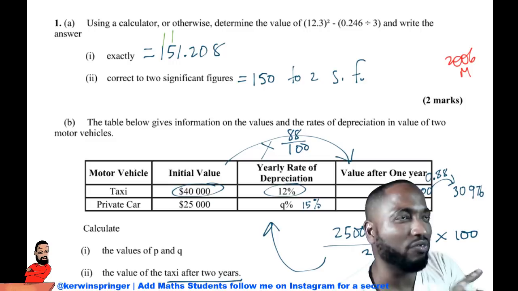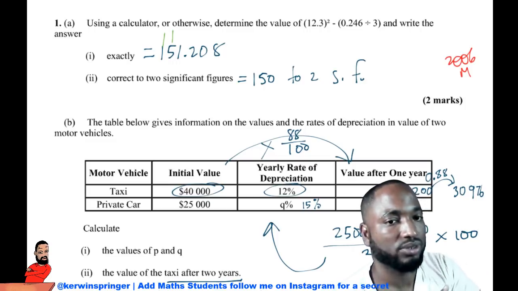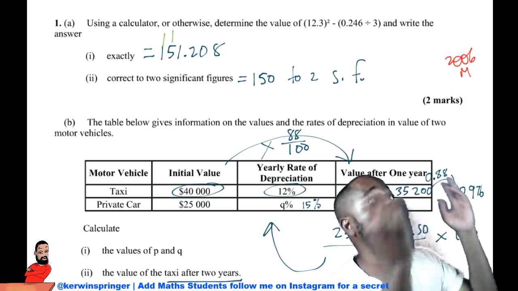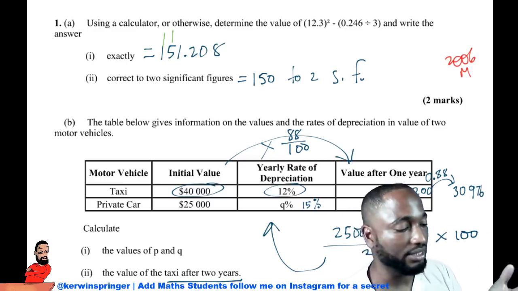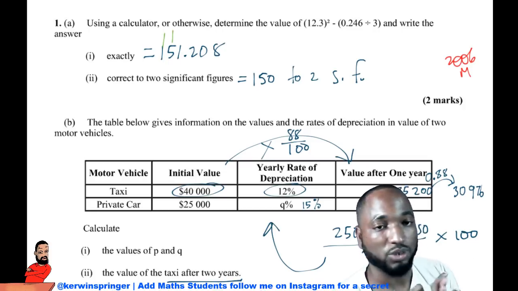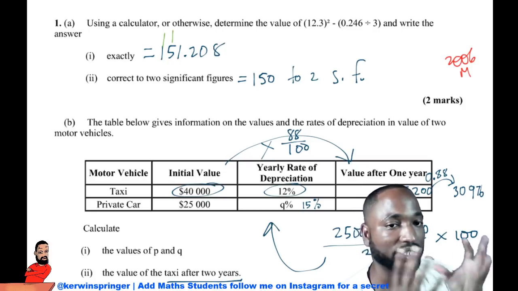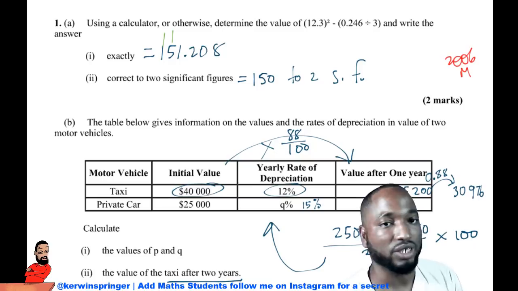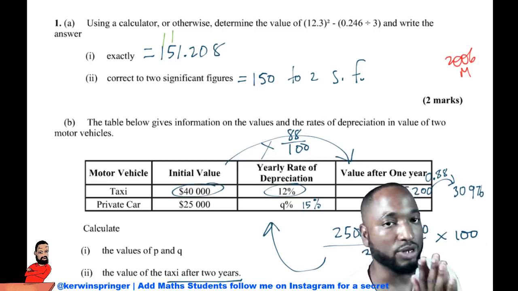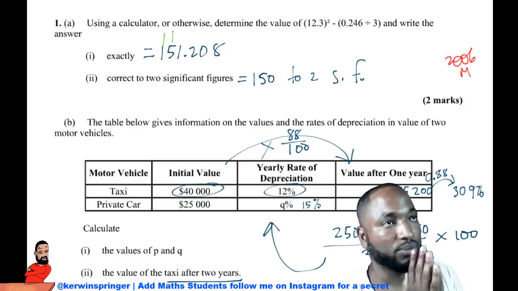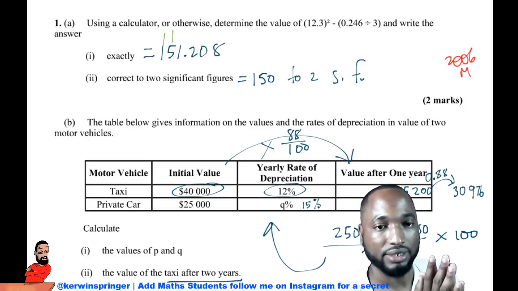This topic is depreciation, which is like the reverse of compound interest. The general topic is consumer arithmetic. And what we're doing tonight is arithmetic, consumer arithmetic, and algebra. We already looked at the syllabus to see what would be tested. So now we're just doing questions and just vibes. Tomorrow we'll be doing construction, matrices, and vectors.